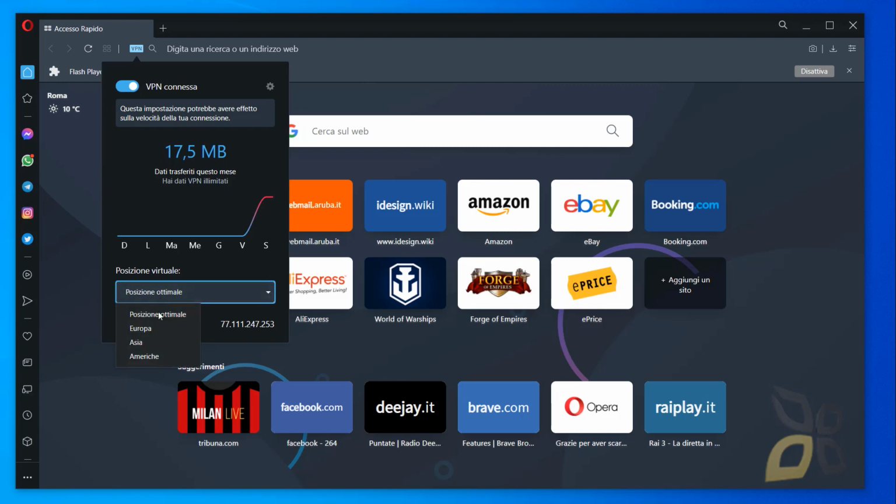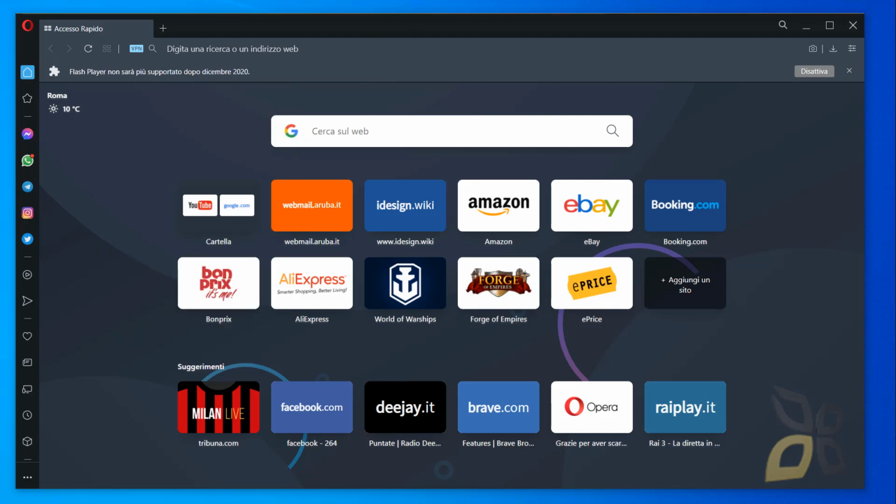But if I change this to, for example, another continent, like the USA, then this will be much slower. But again, maybe with this I can avoid a block or something like that. For example, I am in China, I want to see YouTube. I have to say, no, I am in Europe. Don't worry, I can see YouTube.